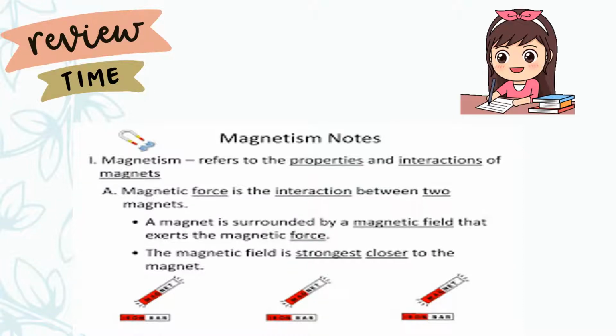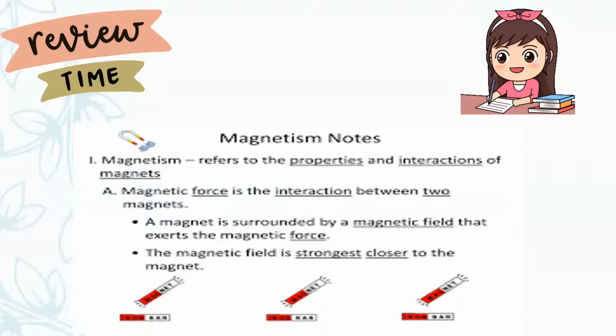Magnetic force is the interaction between two magnets, where the force will be attractive or repulsive, and the force with which it attracts every other body in its surrounding. So that is the so-called magnetic force. Basically, a magnet is surrounded by a magnetic field that exerts the magnetic force. The space or region around a magnet we can call a magnetic field. And if a magnetic material or a metal is placed inside that field, then a force of attraction or repulsion will be experienced there.